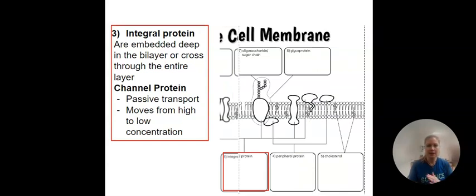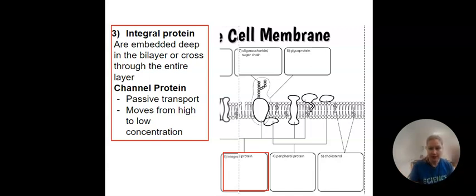Moving over into the middle, we're going to talk about the different types of proteins found within the cell membrane. So lipids, or specifically phospholipids, again, are going to make up about 90% of the cell membrane. The rest of it is going to be your proteins. So there are several different types of proteins that are embedded across the entire cell membrane. One type of protein is known as a channel protein. It's a channel protein because it allows for the movement of molecules across the cell membrane.